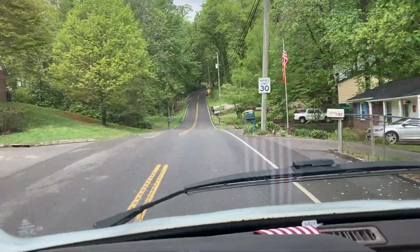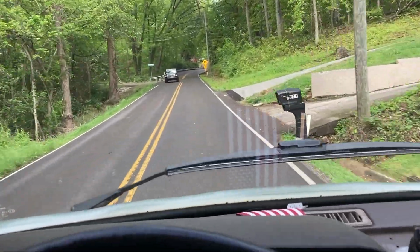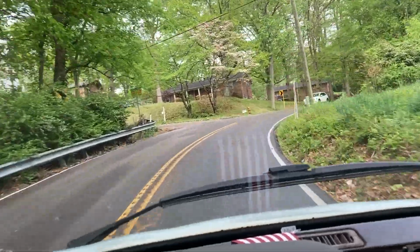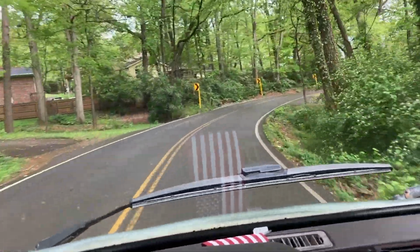To the next stop here. It's in a residential area at someone's house. The roads are pretty nice, if you don't mind all the other cars.